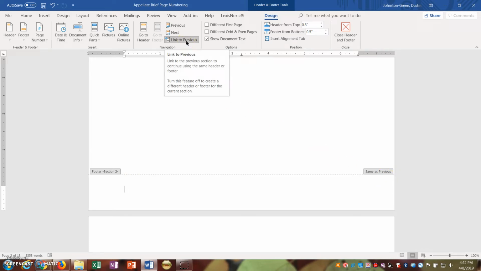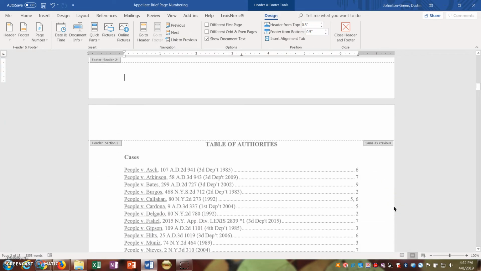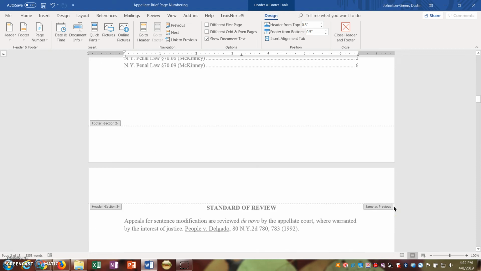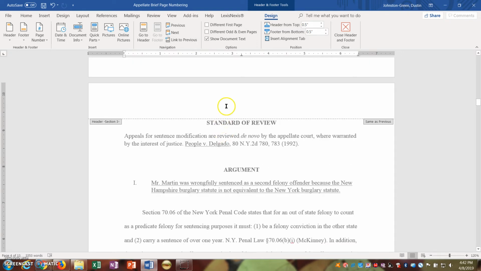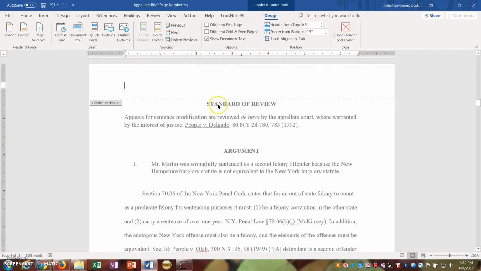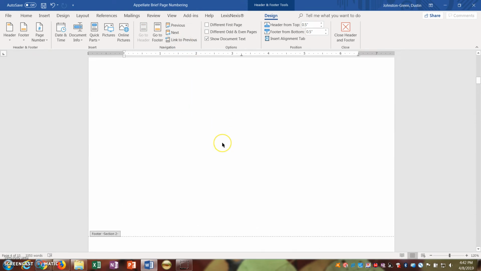If it's filled in dark, that means it is selected and it is linking. If you click it, it will unlink it. So now you see it doesn't say same as previous. It's just a whole separate section. If you go back down, do the same thing in section 3, unlink it. If you have stuff in your header that you want to unlink, you can go through, you can unlink those as well. I'm not adding anything to the headers, but I'll go ahead and unlink them just in case.